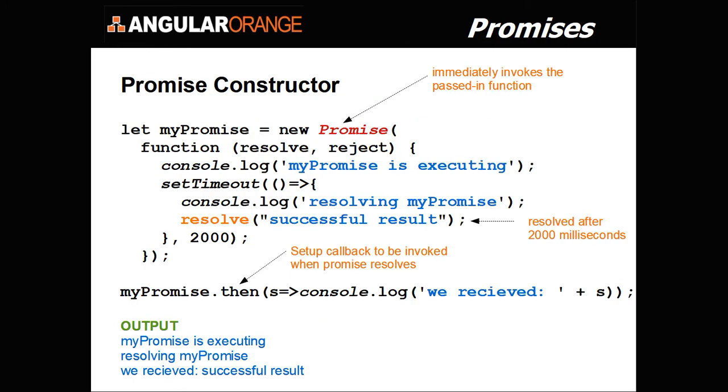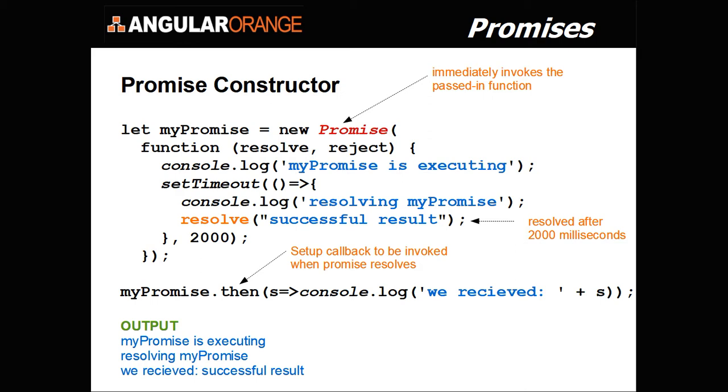Okay, so let's take a look at a promise. The promise constructor looks like this. You write let myPromise equal new Promise. You instantiate a promise with the new operator, and it immediately invokes the function that's passed in. So basically, what I do is I define a function with a resolve and reject. And inside my function, I resolve it with the data that I'm promising, or I reject it because some error occurred and there's no way I could fulfill the promise.